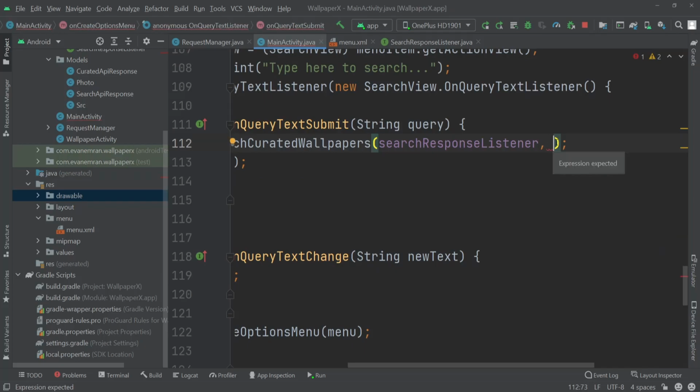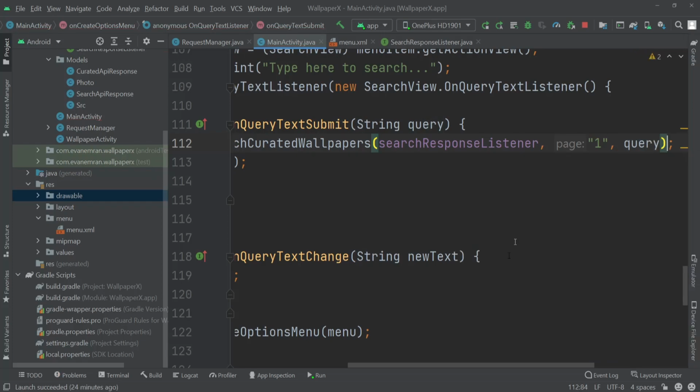So the page number at first I'll pass is 1, and then for the parameter I'll pass the query that the user typed here. Okay, this is the query that we are trying to search, so I'll write query here.